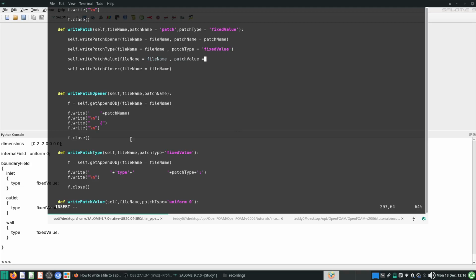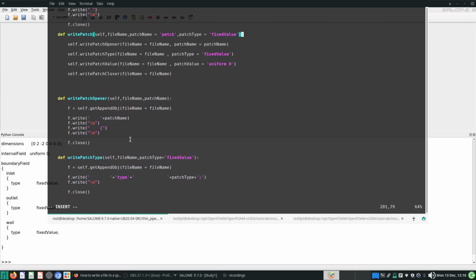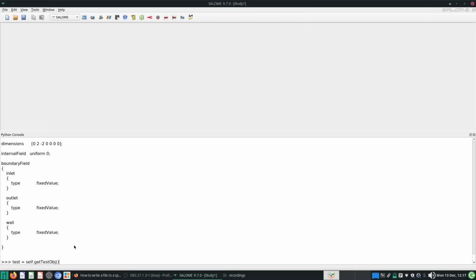Patch value equals uniform 0. I'll change this here, and I will have patch value equals uniform 0. I'll just put this here as the default value. You can change it if you want. Patch value equals patch value. Now let's try writing it again.